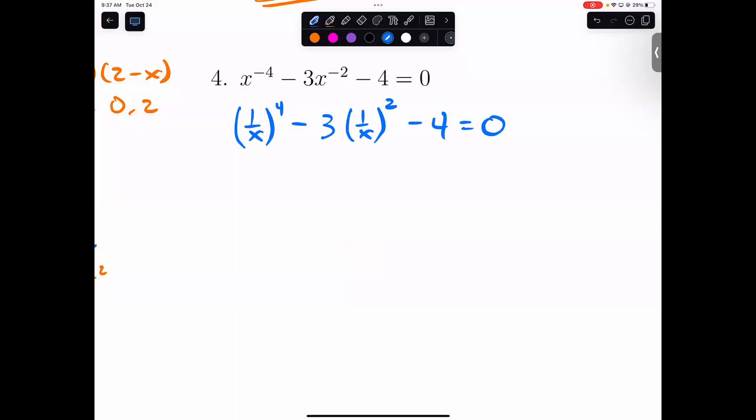So it's not that you flip the whole thing upside down, it's that you flip the individual pieces because that's where the exponents are, right? This -4 power is only on that x term. So that's the only thing that flips. This -2 power is only on the x term there. So that's the only part of it that flips. The 3 doesn't go with it, right? The 3 is 3 times the thing with the power.